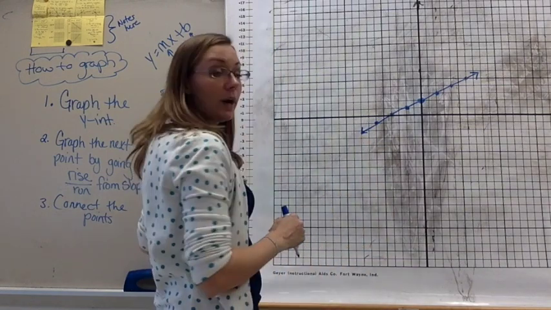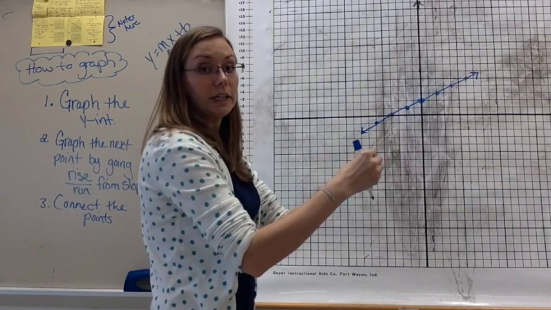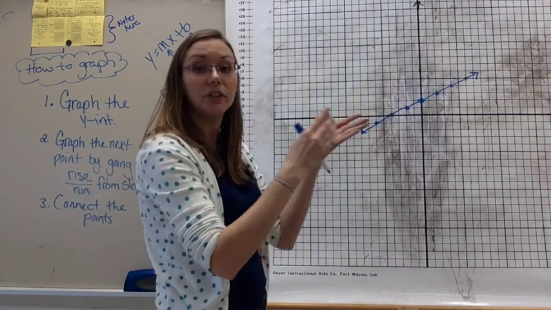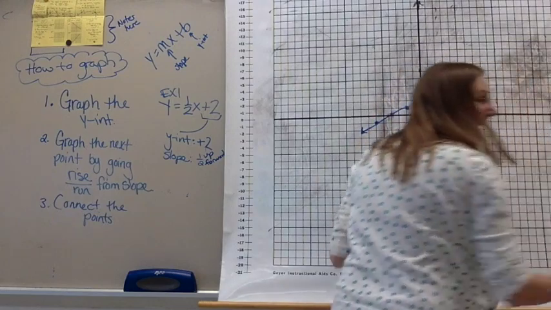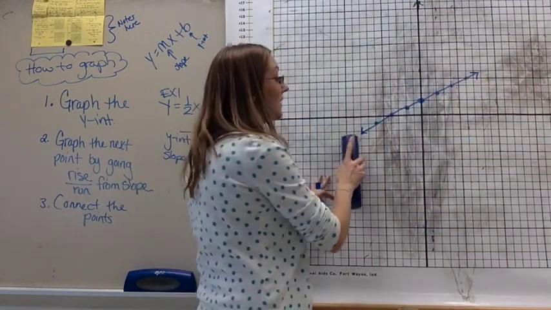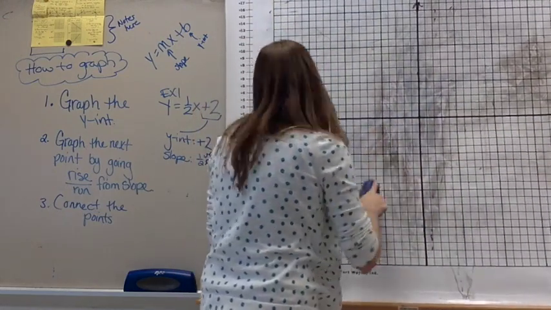This time we won't have to write up our steps. I'll leave them right there. We're just going to decide what's our slope, what's our y-intercept, and then graph it up. We want to get quick at this. We want to get good at it because it's going to save us so much time when it comes to graphing lines.